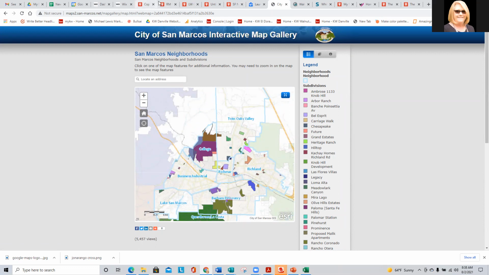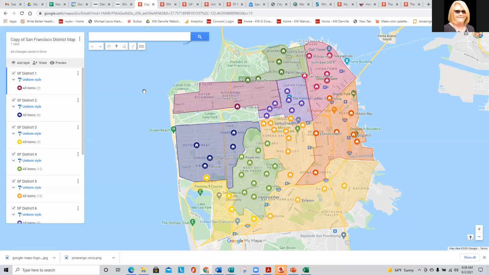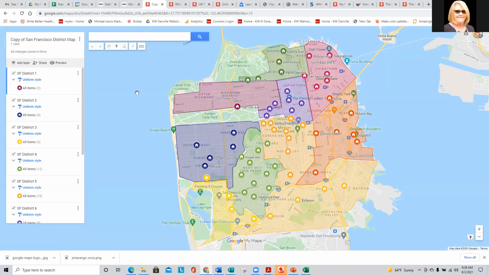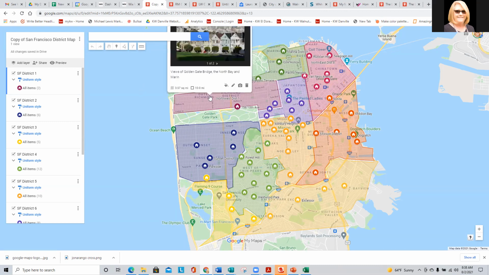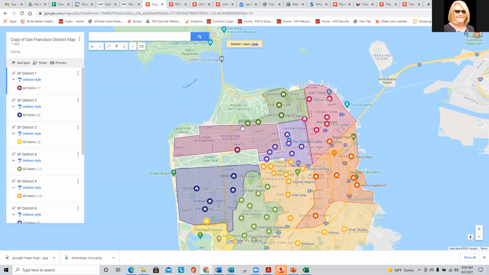But let's go back over here. Let's say we've got our resource, and now we're going to draw this. So let me go over here. How do we draw this? This one is district number 1, so I'm actually going to delete that just so I can show you how to draw it.